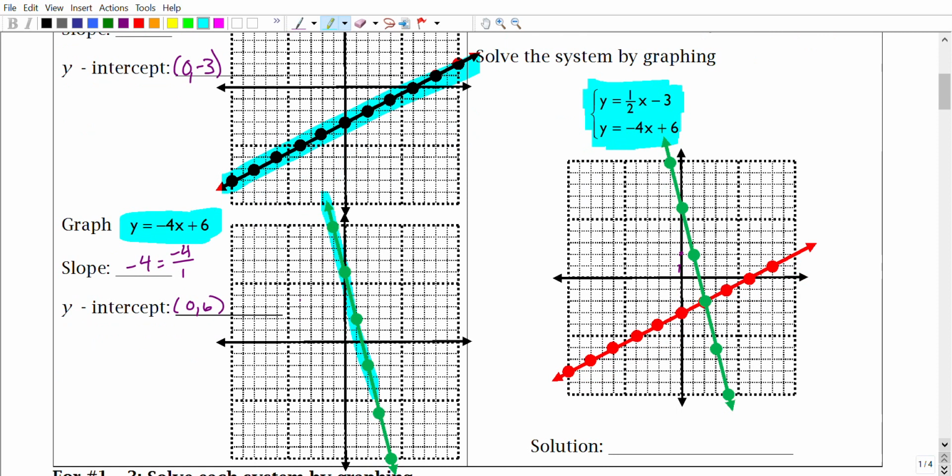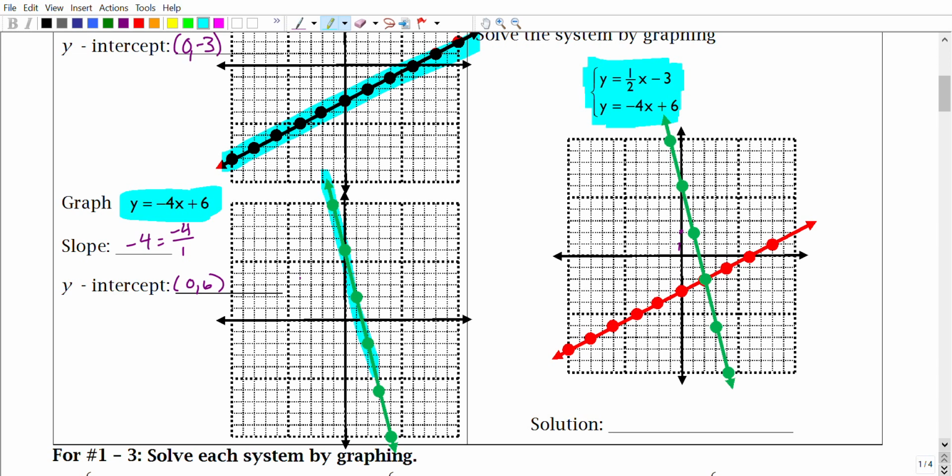Before, we would graph them separately on their own coordinate plane. Now they can both be on the same coordinate plane. As we set up top, we are now looking for their intersection point, where they intersect, and that would happen right there. What ordered pair is that? That is the ordered pair (2, -2). So (2, -2) is the only solution for this system of linear equations, because it's the only place where those two lines intersect.